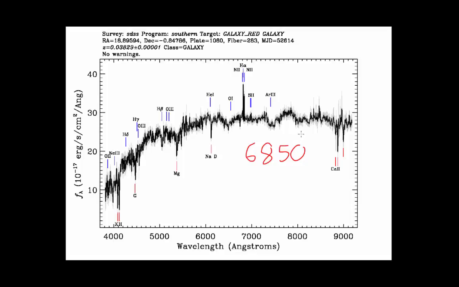However, this is not the expected wavelength we'd get from hydrogen alpha. Hydrogen alpha actually is not quite on 6,850 angstroms. It's about 6,563 angstroms. So there's clearly a difference between these two values. This is the one from the galaxy, and this is the one that we would expect to be coming from hydrogen alpha. Now, why is there this inconsistency between the two wavelengths?